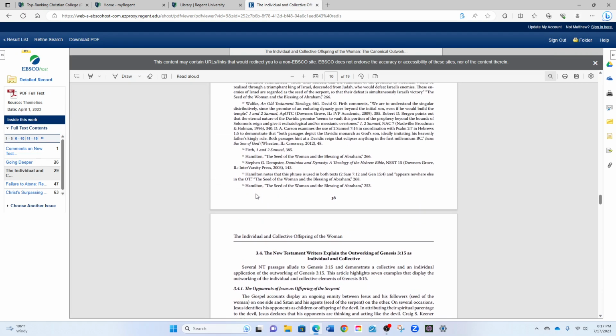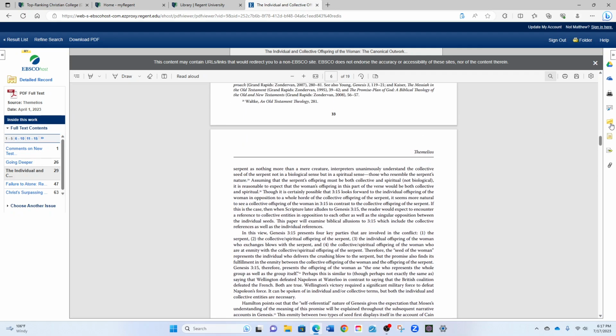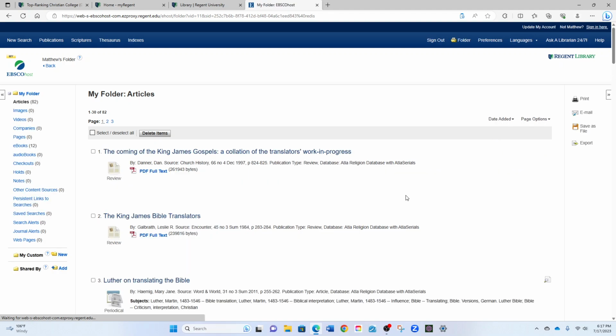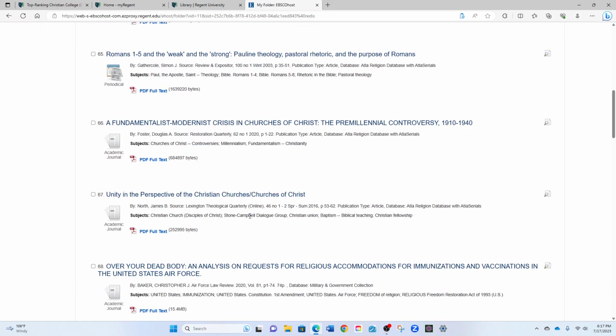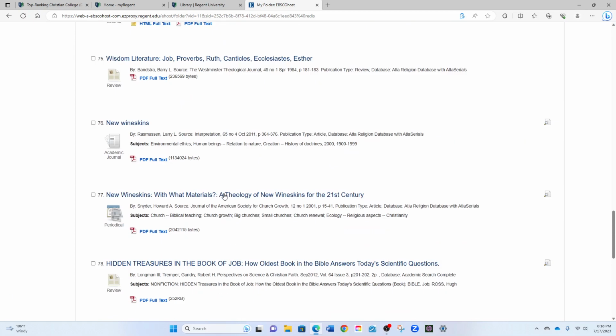But anyway, so let's say you like this article. You want to save it. So you go over here, push the folder, and once it makes that symbol, it's in your folder. You can go there, and you can sort it by name or date added. And then you could probably go in there and change the dates. Like this is one of my very first articles I did, so the one I just put in there is probably the last one. Yeah, this is the one I just clicked on. Yep, so it's in there.